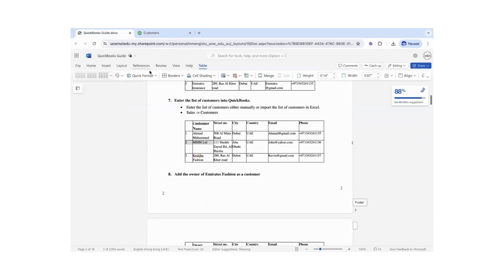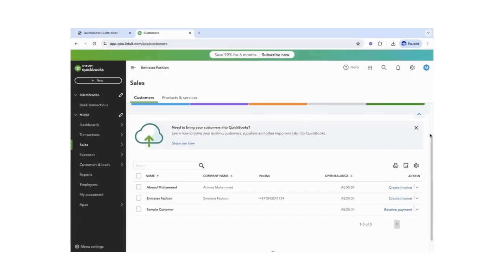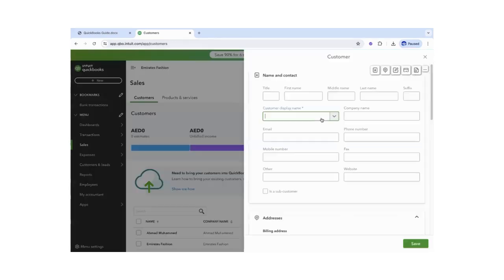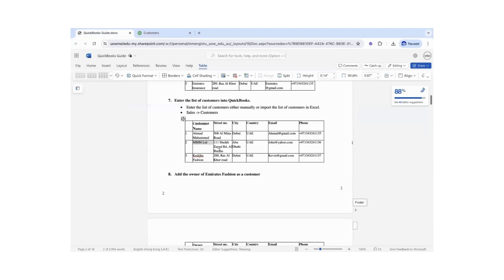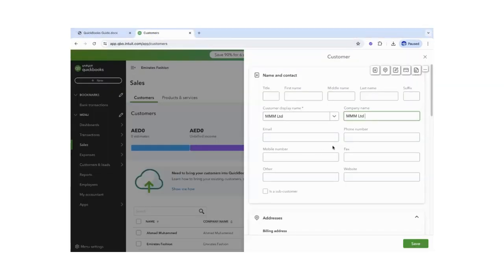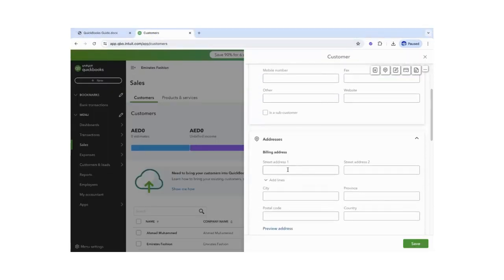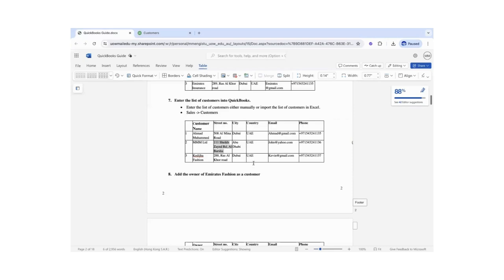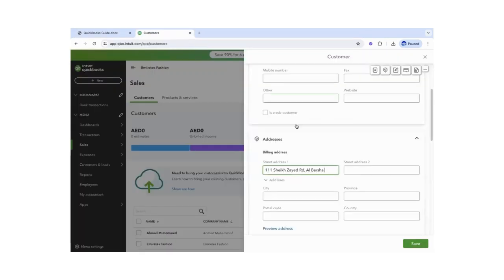The next customer is this company. Is living in Abu Dhabi, UAE.